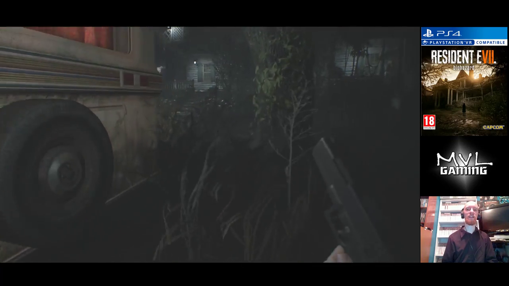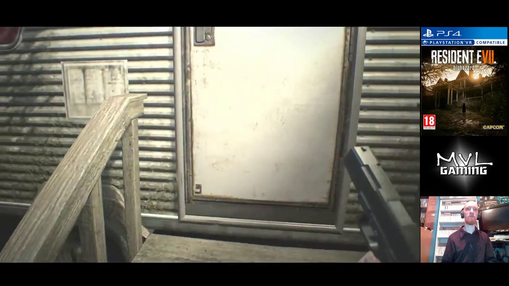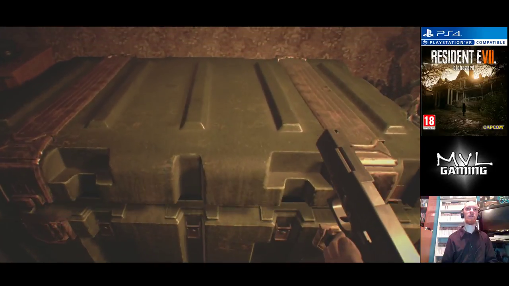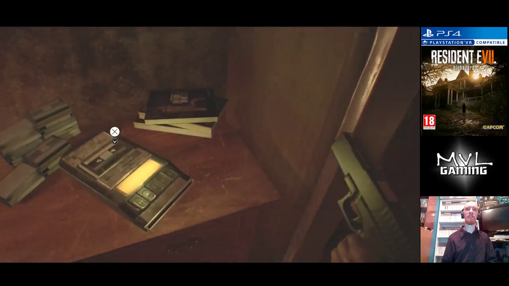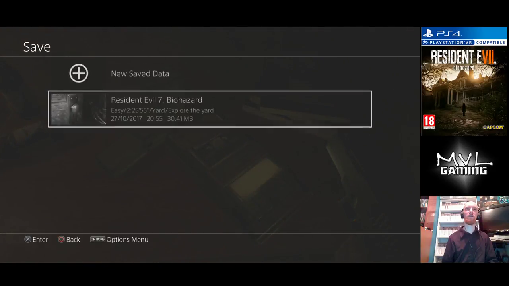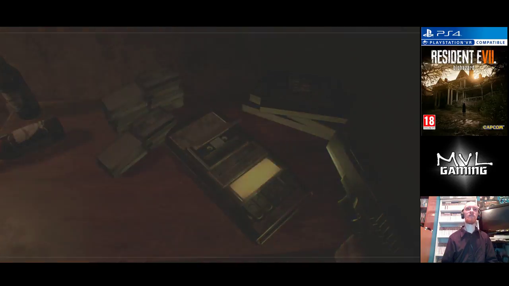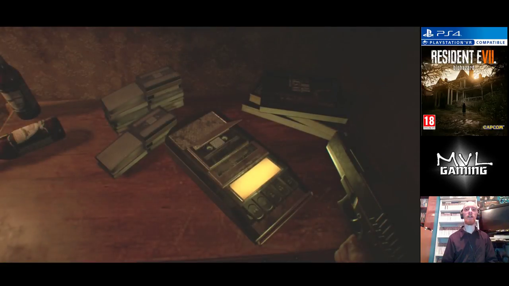Okay. Let's just put those supplements away because we are torn for inventory space. Put those away. I'm actually going to save it again because we just went through a little dialogue, and if I do die, I don't want to have to witness that again. And it should be fairly quick to save. Okay. Good stuff. Right, let's get to the action. Let's go.